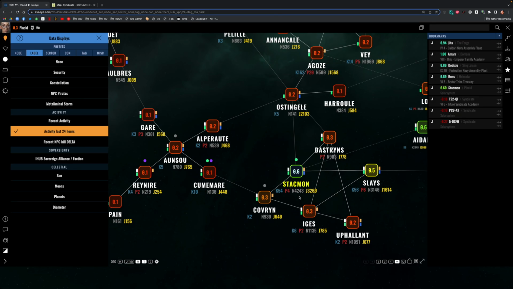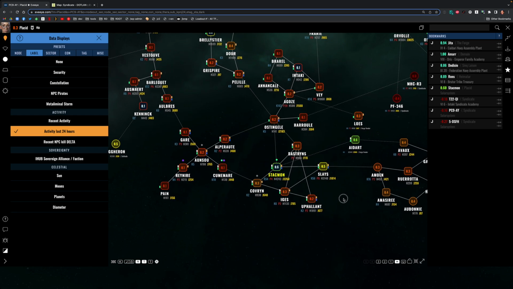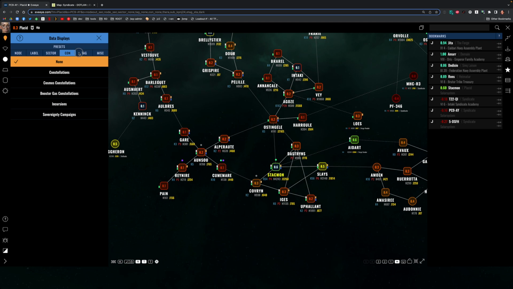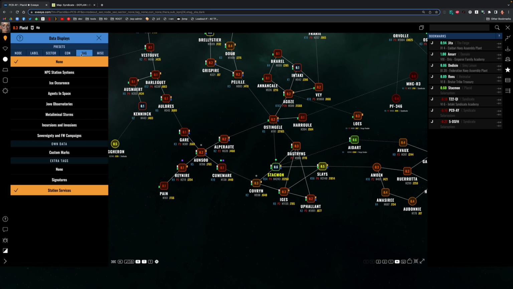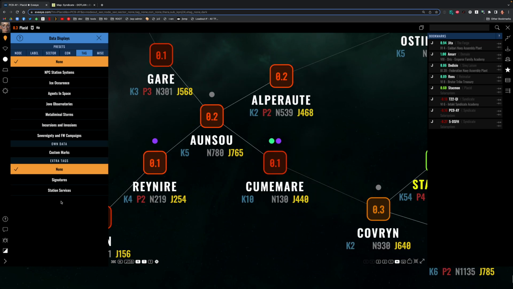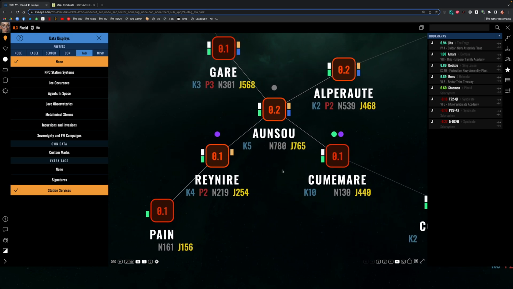I'm so glad that EVEeye exists, because for my brain, this is way more effective and way more pleasant to use. So there we go. A couple other things. We could see the sector under tag. There's some interesting stuff where if you put tag in, it gives the little boxes on the actual things. So here it says station services. And so this way I could see what's available.